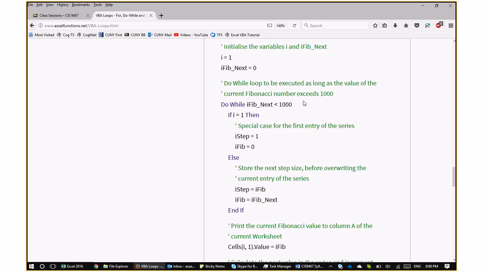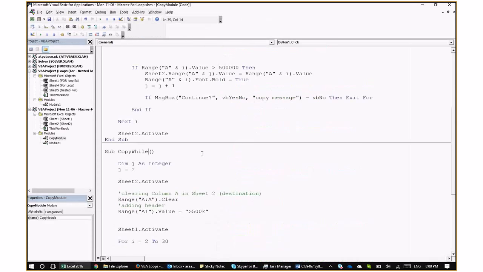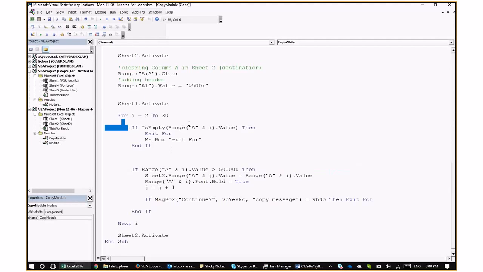Now, in our situation, let's rethink what we did and how we're going to do it here. Within the loop, we need something to check if the current value, the current row, still has value or not. So what we did last time, we checked if the value is empty. Right?